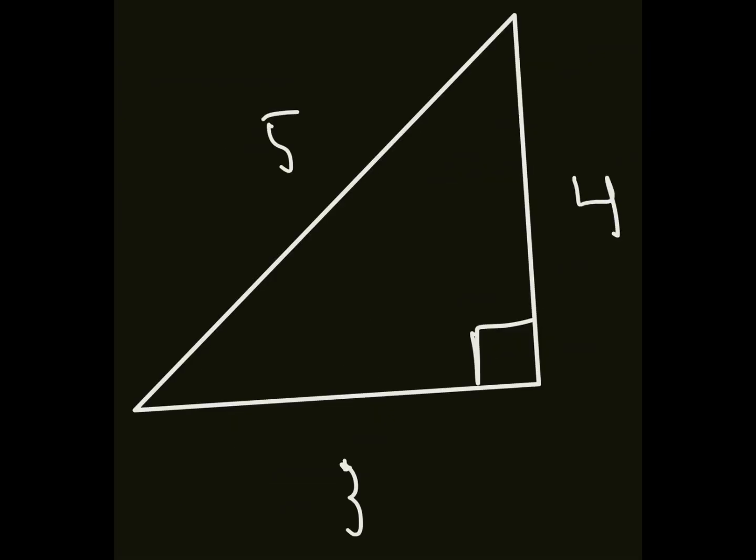The next special right triangle that you don't really need to know, but it's a nice thing that you can know, is the Pythagorean triples. So this is just one of them. It's really probably the only one you need to know, which is 3, 4, and 5. A Pythagorean triple is basically just a right triangle where the lengths are whole numbers. The next Pythagorean triple is 5, 12, 13, but you truly do not need to know this.